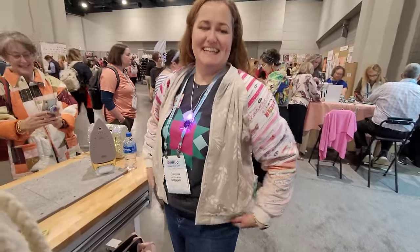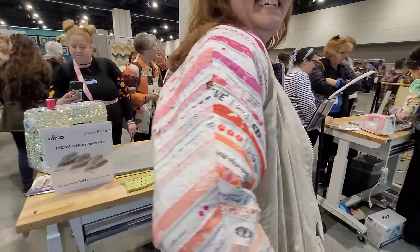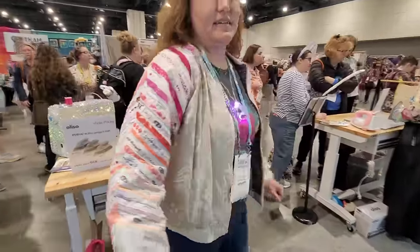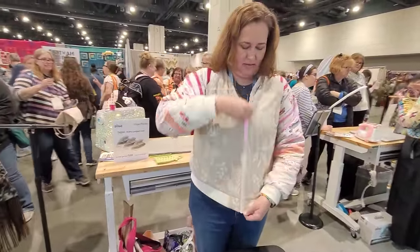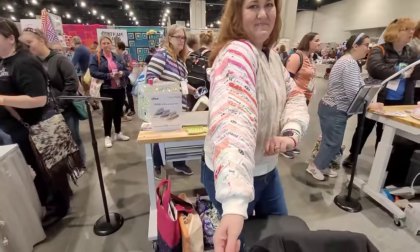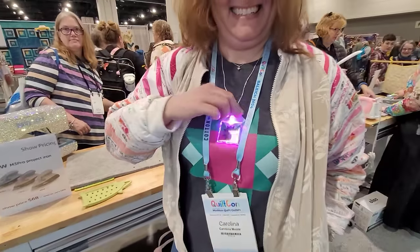Thank you. All right, I'm here with everybody's favorite YouTube quilter, Carolina Moore, who knocked out this jacket. Check it out. It's got the selvages on it. Now, whose pattern is this? This is a Simplicity pattern. And how does it go down in the front? Zip front. Look at this. The colors are so cool. It's an ombre, with my selvages. Love it, love it. Thank you. Do you guys see the glow necklace? Y'all aren't ready. Love it.